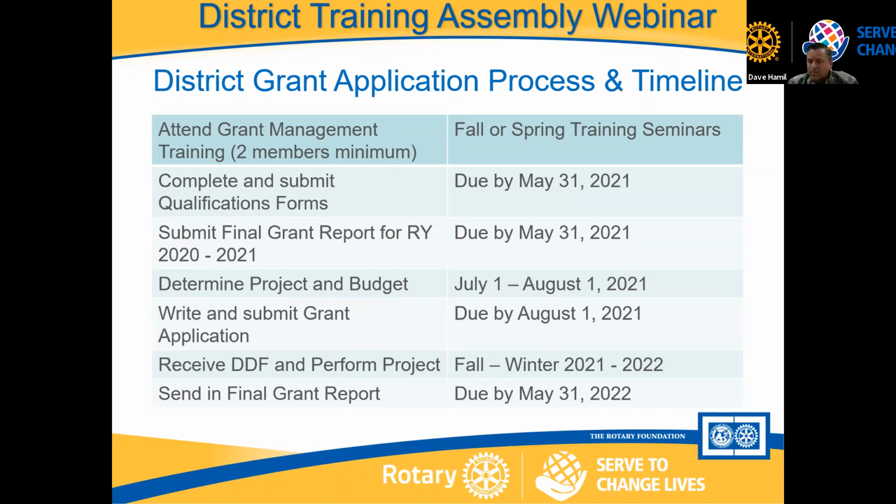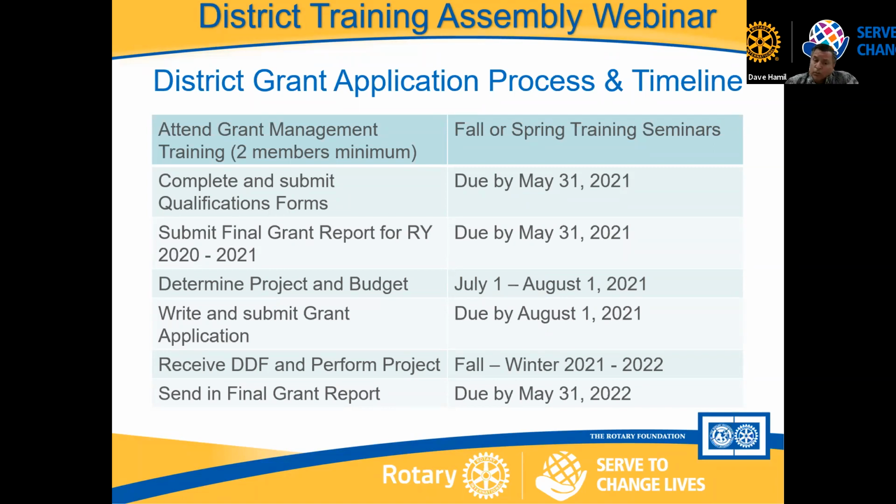Although, let me just interject myself right now. There are often clubs that do not participate. They either do not qualify or they don't apply for grant funds. Those go back to the foundation committee of the district to decide what to do with. As an example, about $3,500 for 2020-2021 was not used by clubs in the district. So there's going to be a second round of district grant applications that should be coming out very soon, like any day now.